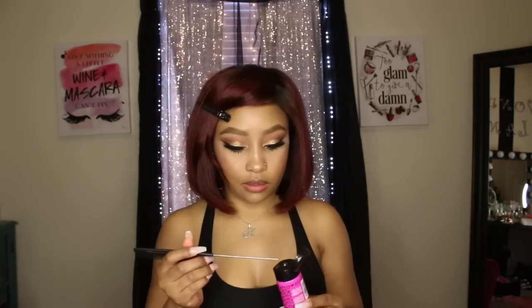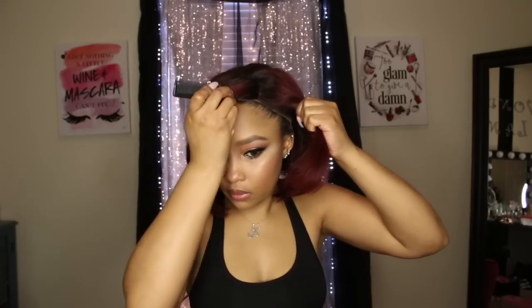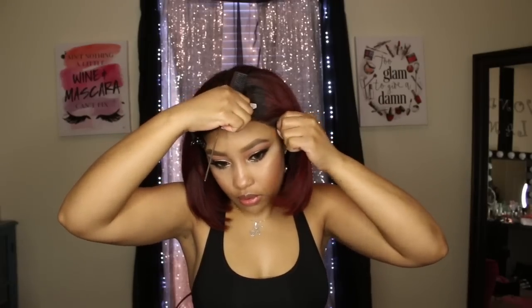So I'm just doing the same thing over and over, just getting the hair nice and flat and styling it the way that I want it to be. And then I'm going to take a little bit of this gel and put a little bit on my edges in the front, just on this side, because that's the only thing you can really see. And I'm just fanning it, and I'm just going to stick the lace right down to it. I didn't show you guys, but I did tie it down for a little bit with my scarf so that it could dry.